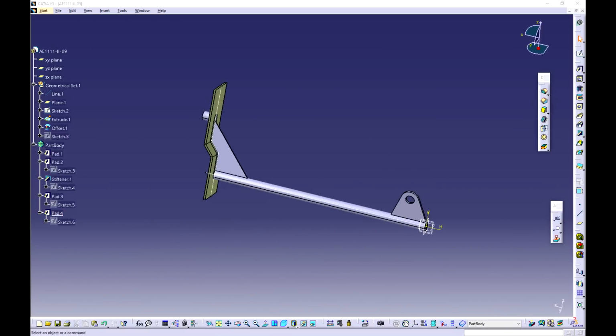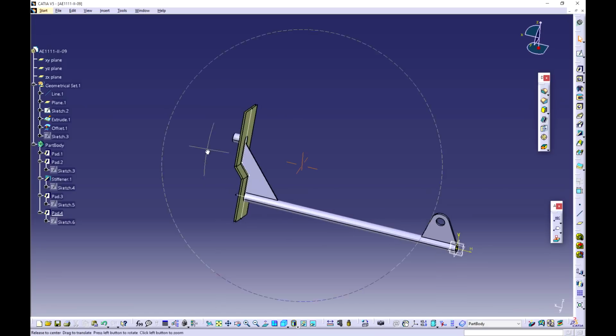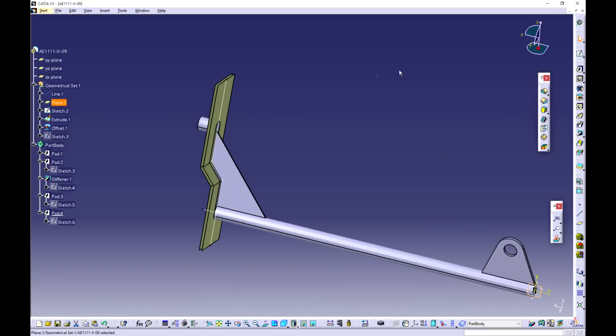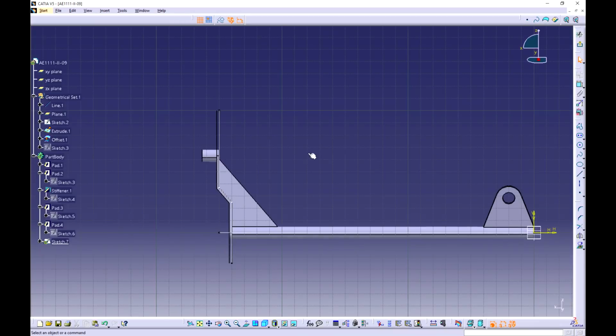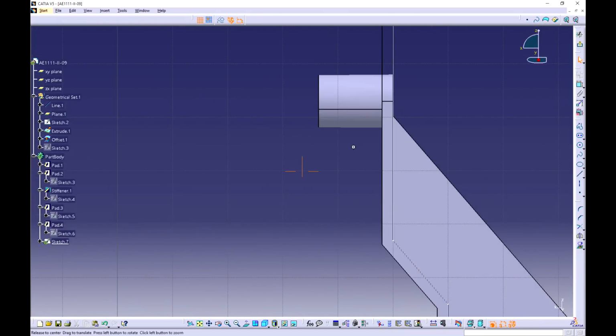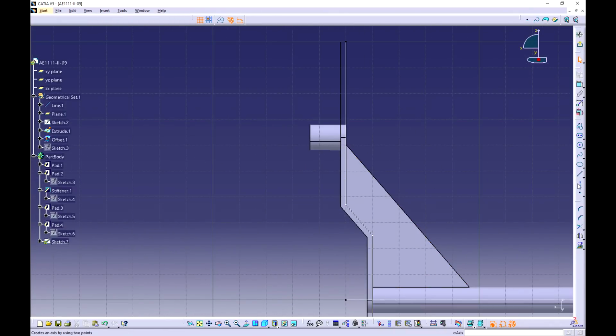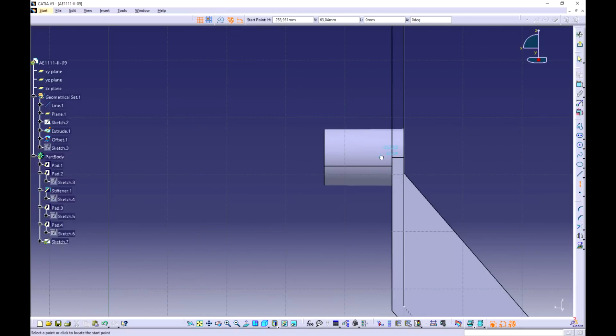Next step is making another sketch on a plane. So select plane 1, sketch. And now we make an axis. So make a straight axis somewhere here, like this. And make it coincident with this middle line of our circle.